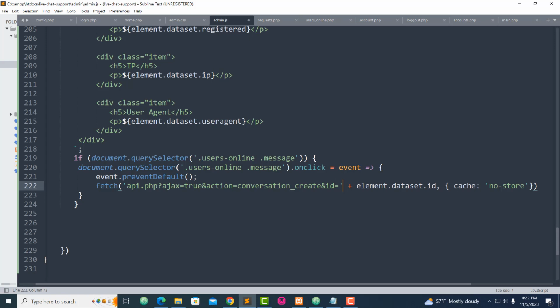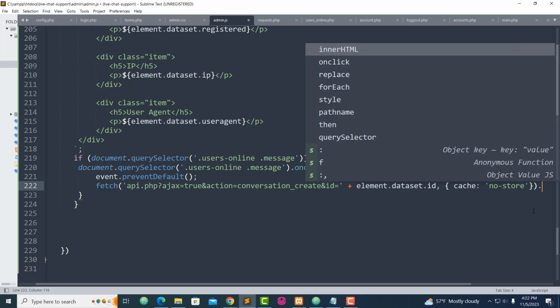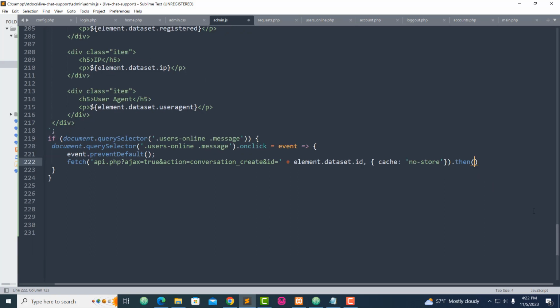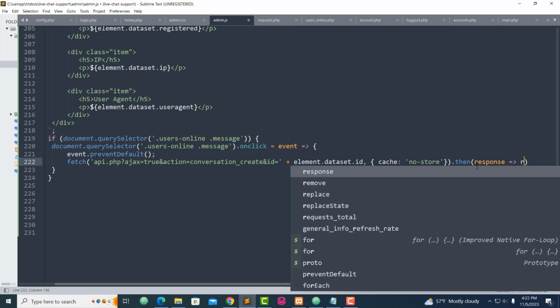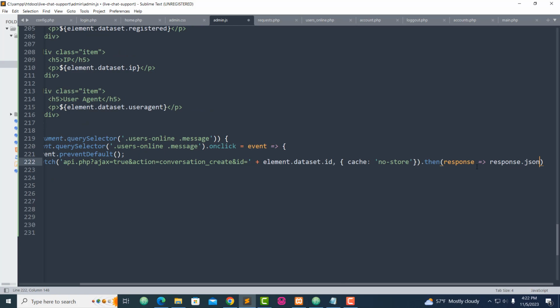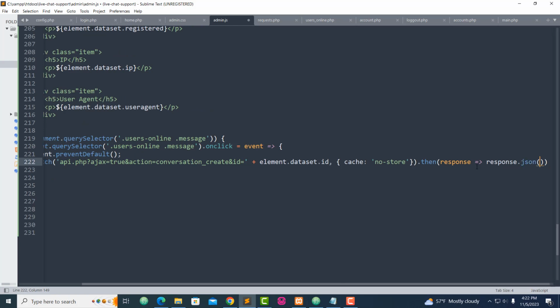Cache no store here, and then just to get, yes. Then okay. Response.json.